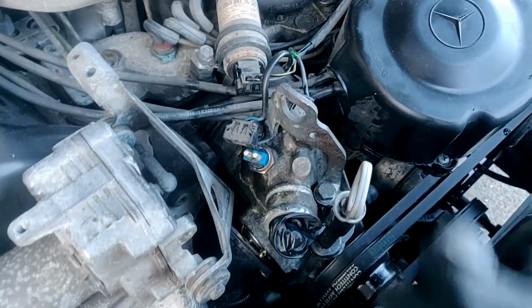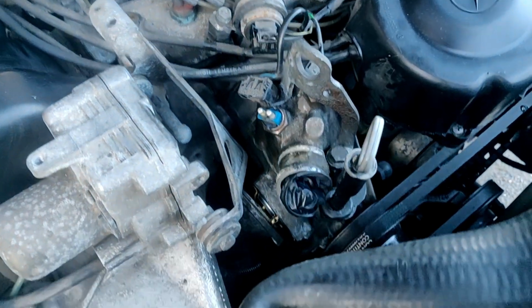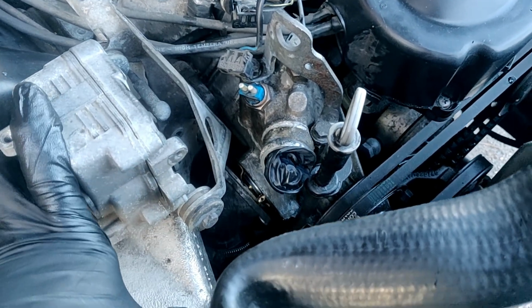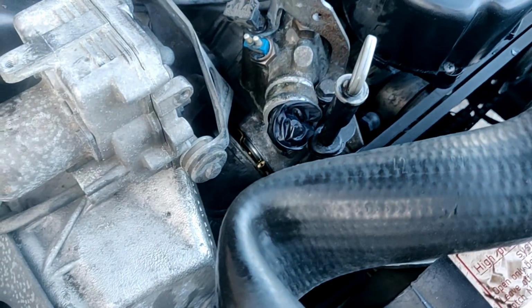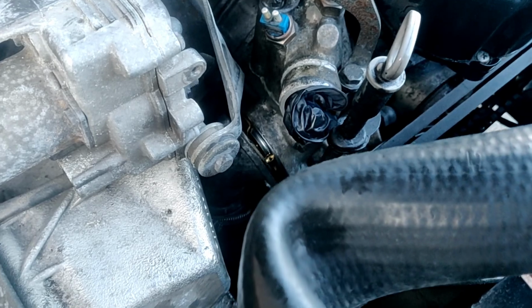It could still be the temperature switch right here, the plug, or it could be the gauge itself. But either way, I'm certain the engine was too cold when I had this in there. And then, again, the heat wouldn't come on in the car, like it wouldn't actually heat up. Even after 40 minutes, it would just be warm. So, but back on topic.